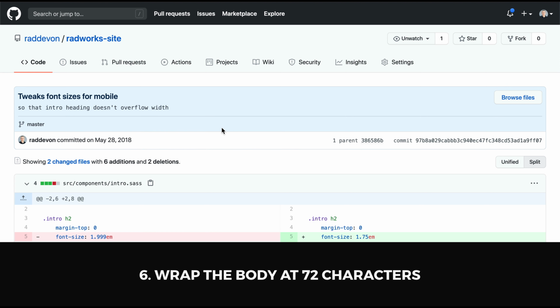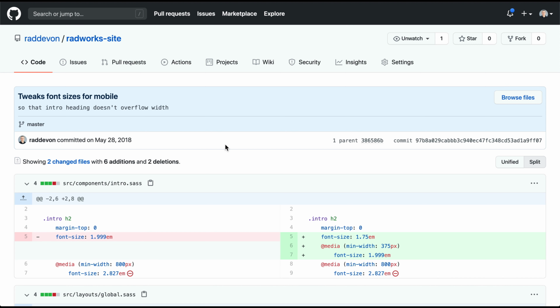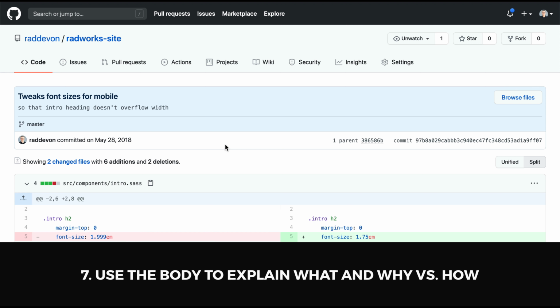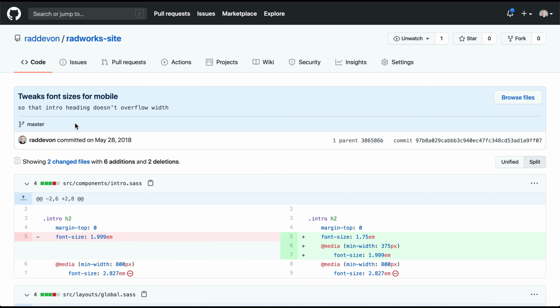Our next criteria is to wrap the body at 72 characters. This one doesn't have 72 characters, so I didn't get quite far enough to have to do that wrapping. Use the body to explain what and why is our final criteria, and I think I have done that here. Some people might not like this style. I've sort of continued the sentence I started in the subject, but I like it here. I think it reads clearly, and I don't have a lot to say, just a little bit to give some context. If I had more to say, I might not do it this way, or I might end this with a period and then continue on. But at any rate, I'm calling this a success on that metric.